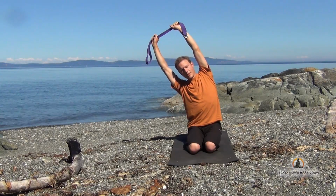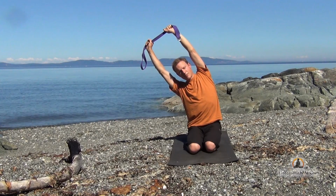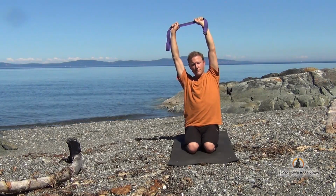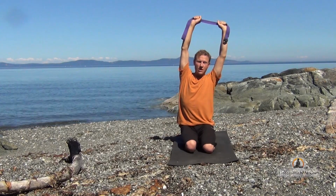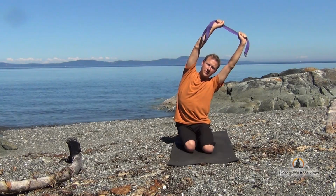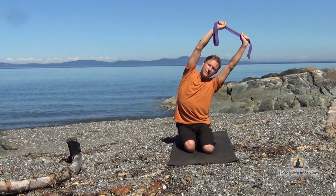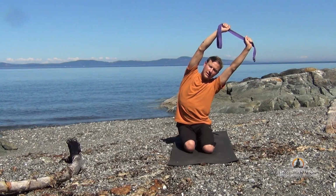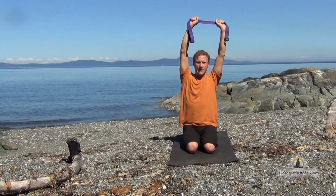Reach up through the left knuckles as the left sitting bone anchors. Take a breath in, come up, and exhale over to the left. Arch over, lift up and arch, like the spine is lengthening as you're bending. Reach through the knuckles, stretching the right side. Inhale up to center. And do that again.